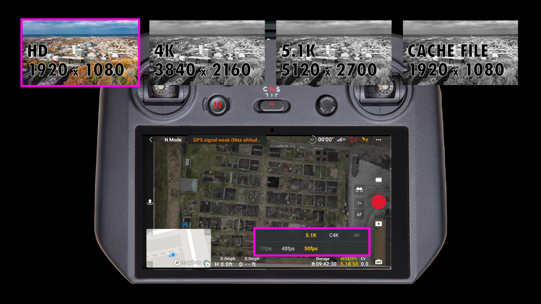Alright, so far we've shown what doesn't work when moving files from the RC Pro to the iPhone. So what does work? In a second, I'll show a simple solution using a hardware accessory that I like. But if you're looking for a wireless solution, you could use an internet-based file share like Dropbox, Google Drive, or iCloud. Of course, your RC Pro will need to be on the internet via Wi-Fi or hotspot, and of course, your online account must be big enough to handle these files. But it works, so let's walk through it.